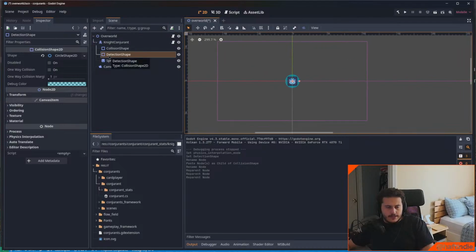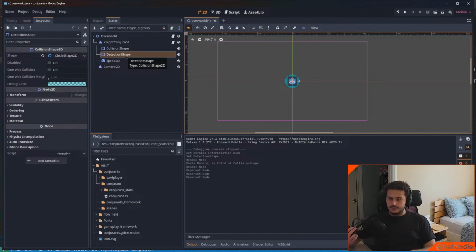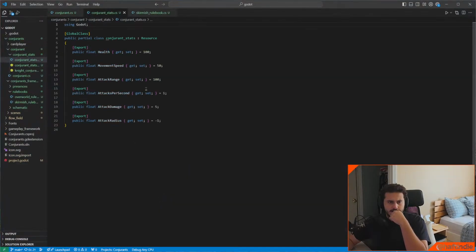And then we need a detection radius too, like an attribute as a stat. Stats here, attack range.